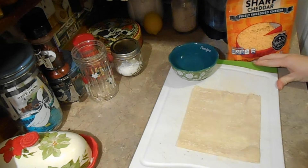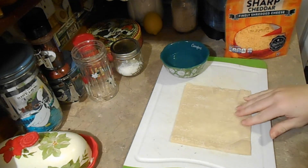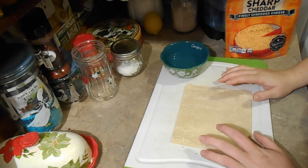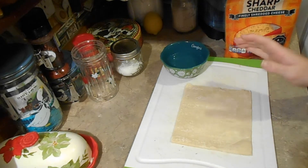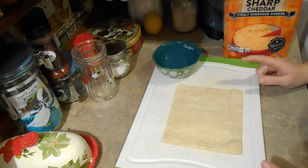Today is another Wonton Wednesday, and I believe it's the last one of this little collaboration. I'm so excited to bring you along for this recipe — one I haven't personally tried yet. We wanted Mexican today, and I love chimichangas. If you don't know what a chimichanga is, it's essentially a deep fried burrito — and who couldn't love that? Anytime we go to a Mexican restaurant, that's usually the first thing I look for on the menu. So today I'm bringing you chimichanga dippers.